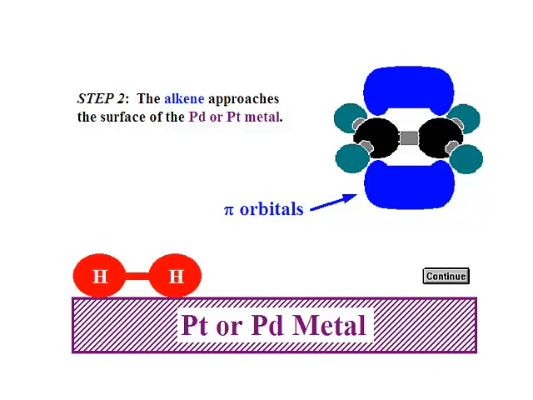So here's the mechanism, the quote-unquote mechanism. You may want to say, oh, how do I remember that those two are cis? Well, you can just remember that, or you can remember this picture. What happens is hydrogen is on the surface of the palladium or platinum metal. The alkene then approaches and the two hydrogens add to the same side, all in one step. So hydrogenation gives you the cis addition of hydrogens, turns an alkene into an alkane.